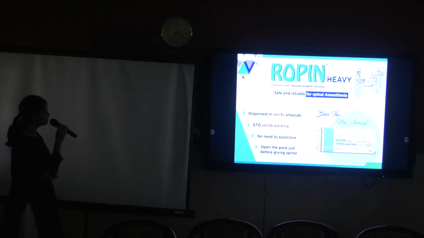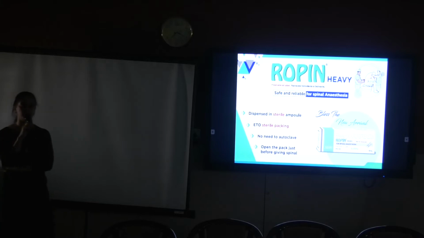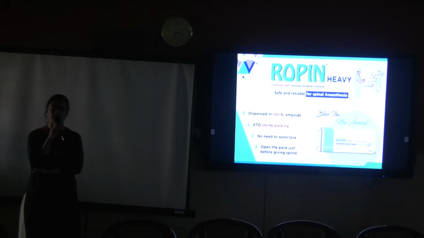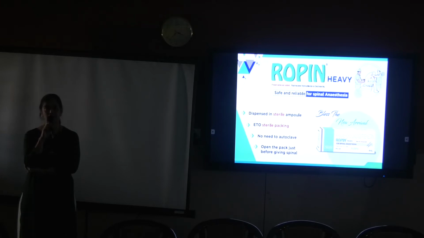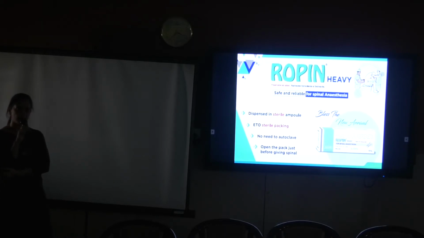So, to all the delegates, I hereby say that Ropivacaine heavy I have been using even in my clinical practice, and it has been a really good drug with good sensory effect, with not much hemodynamic instability. And in case of cesarean sections especially, it is also a promising drug. The trials are going on.